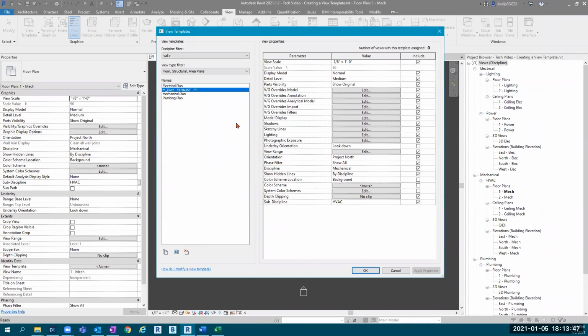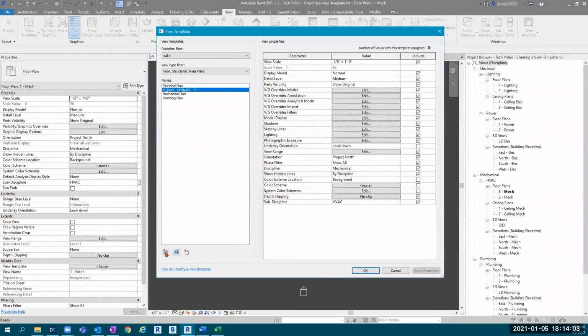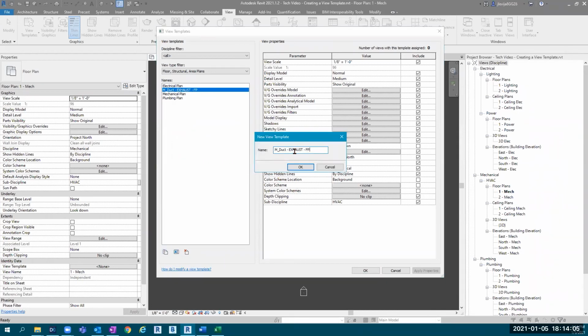Now that right there, that takes care of my exhaust. So what I'm going to do now at this point is I'm going to duplicate that. But first, prior to duplicating, I want to speed this process up. So I'm going to select rename, Control C, hit OK, duplicate, Control V, come in here, call this supply.